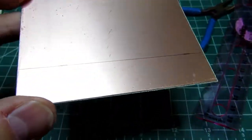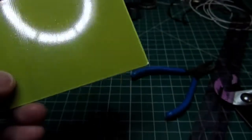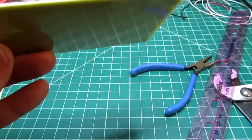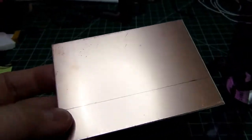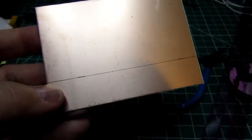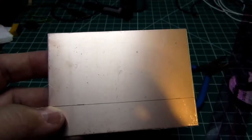So these boards I got are 2¾ by just under 4 inches. I think it's really a metric size, or they're just not cut accurately. They are FR4 fire-resistant fiberglass, roughly 1/16 of an inch thick, with copper cladding on one side only, which is what I want, so single-sided circuit board. And I've marked it here for cutting down to the required 2x4 inches.